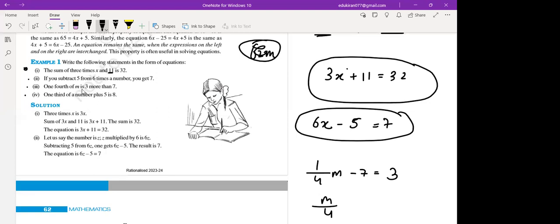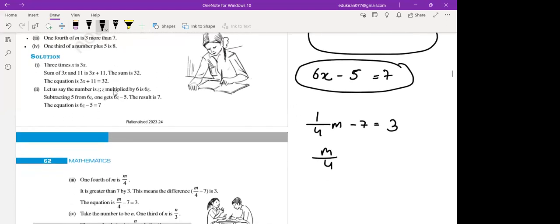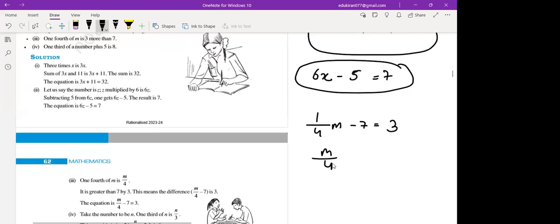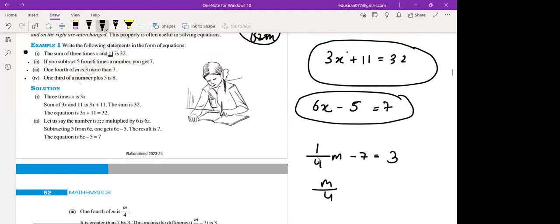See, 1/4 of m is 3, more than 7. So, how will you frame it? See, 1/4 of m became 1/4, right? Yes. See, listen to it very carefully because this is quite confusing. 1/4 of m is 3, so you got to know that it is 3. Equals to will be 3 because it is 3, right? More than 7, right? So, it is more than 7. So, of course, you will subtract it. Only then you will get this, now.